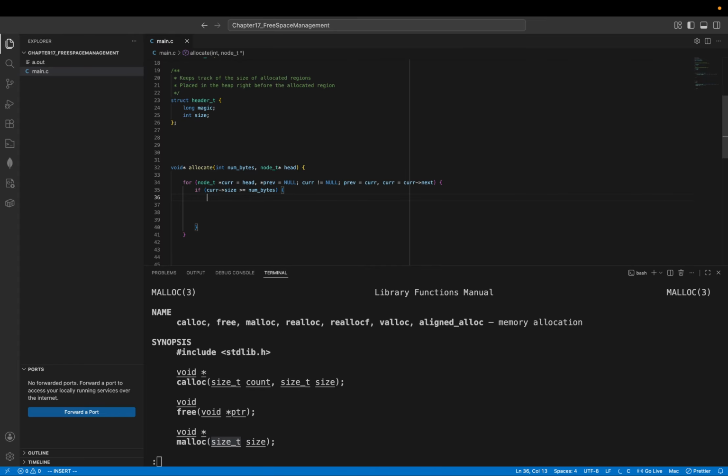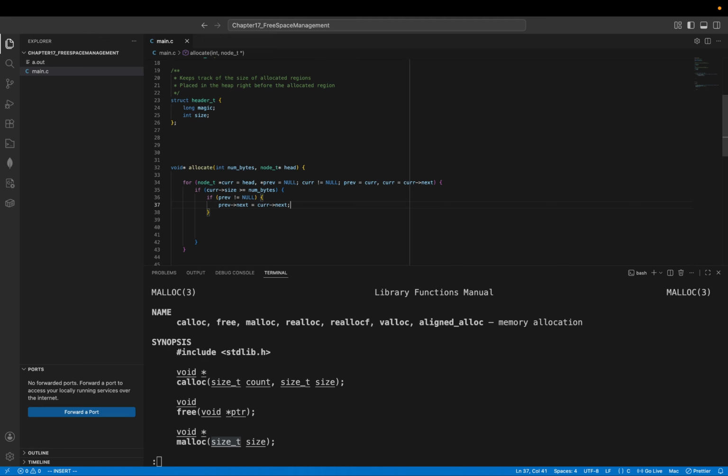What if the very, very first one is... Okay, in the case where we found the memory region that we want to use, if previous is not null, so it's not the first one, like we didn't use the very first node to do this, then previous next I think should equal current next. We're basically skipping over current, right? Nice and simple. We're maintaining the free list.